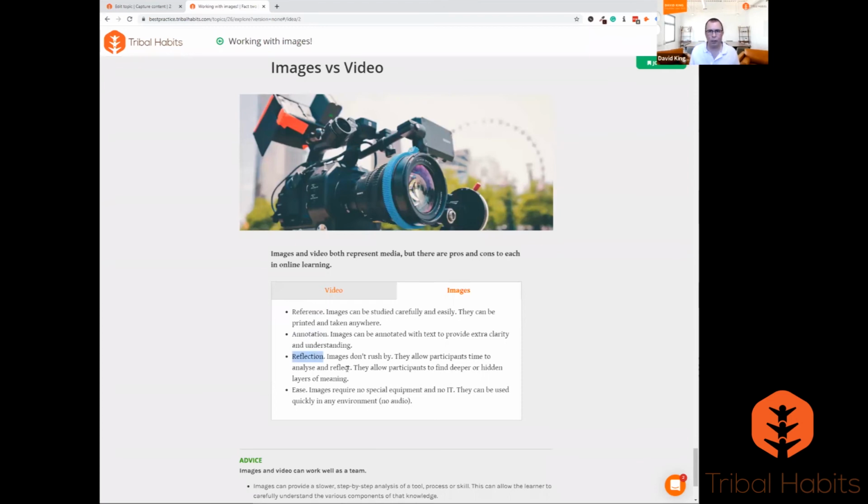I'm sure we've all been watching a video and we've had to pause it and go back because we want to see that thing again. We don't have the problems with images. You can spend as much time as you like looking at each image in the sequence or the series. And they're very easy to both create and consume. They don't require any audio, which can often be a problem for video playback in an environment that has no speakers. So images can work well there.